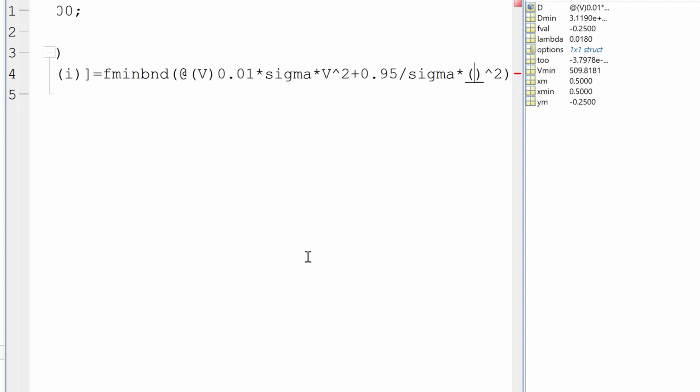This W will be the ith element of W because it keeps changing.